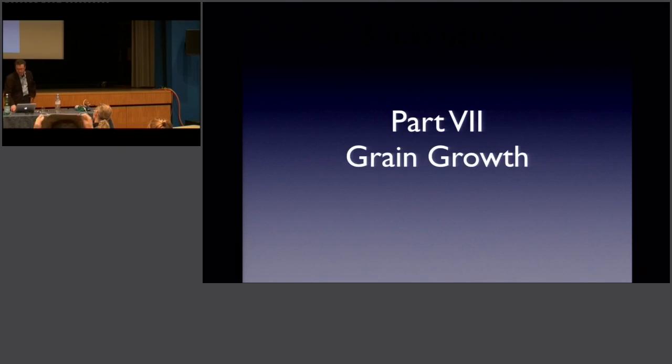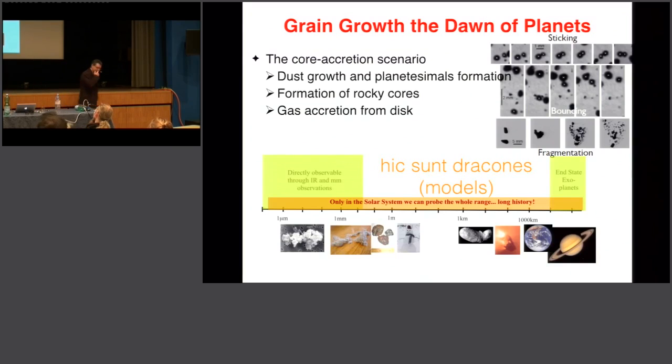All right, let's go in the next 3 hours on my favorite topic, which is grain growth. I'll actually have to try to do it today because I want to go to the gas tomorrow. You have heard already about this from the theoretical point of view. In the core accretion scenario, you have to grow the dust from small sizes up to pebbles that can then form planetesimals.